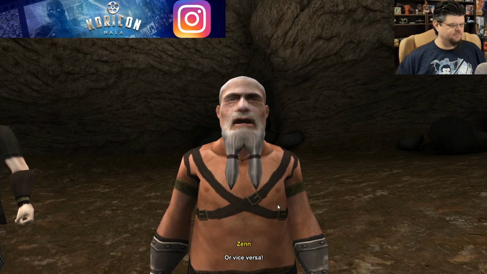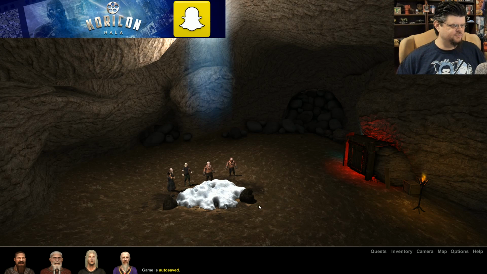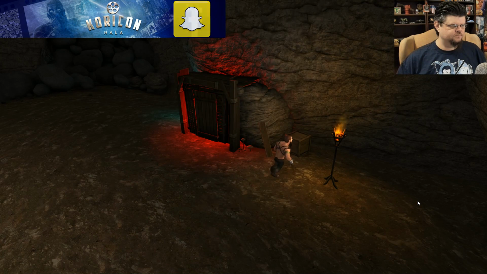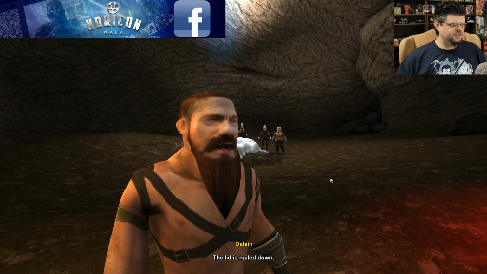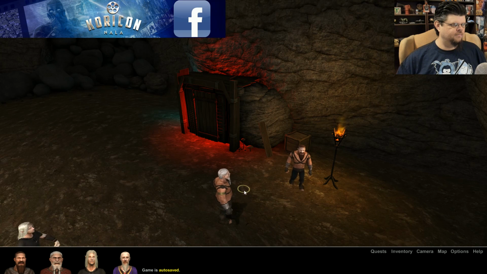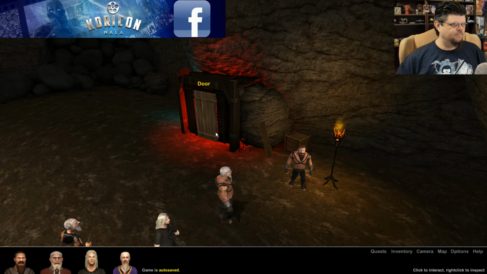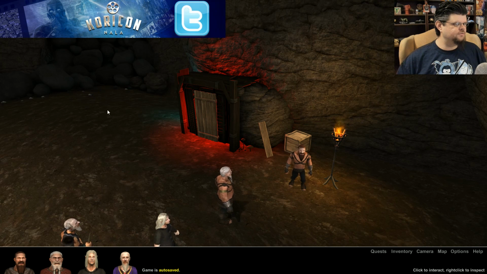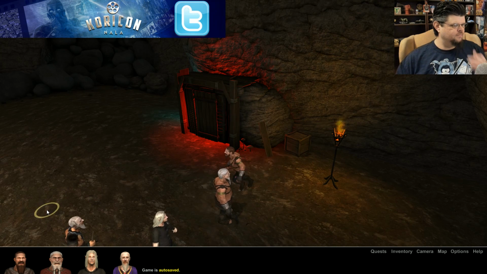Lucky it didn't land on one of us. Or vice versa. I'm wondering if you have to use a boulder to knock the door down. Let's see what's in the crate. Maybe there's TNT. The lid is nailed down. Got little stones over here. Let's go back.